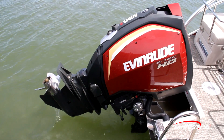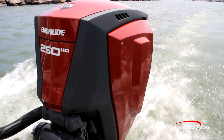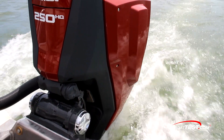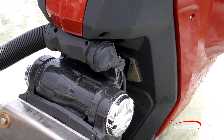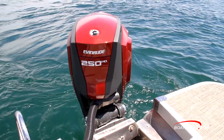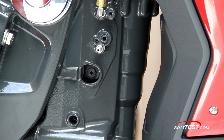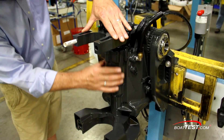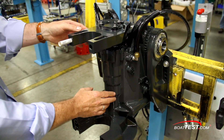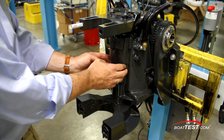Now let's put the engine in the water and begin our test. As the engine tilts back into the water, note that there is no steering linkage or hydraulic cylinders at the front of the engine. This is due to the integrated steering system. On the G2 series, Evinrude has designed all of the steering apparatus to be internal. This has the advantage of keeping the outboard well uncluttered, allowing 81 degrees of tilt, and eliminating corrosion because the steering mechanism is completely encased and protected from the elements.